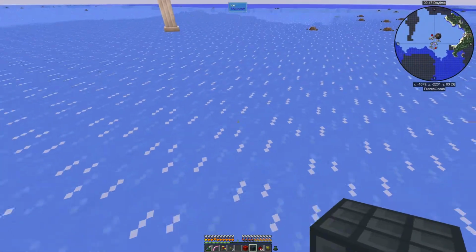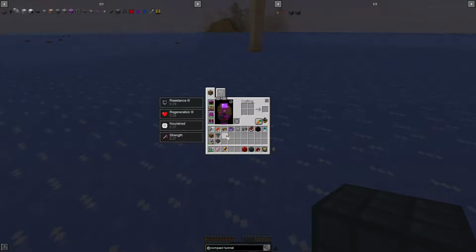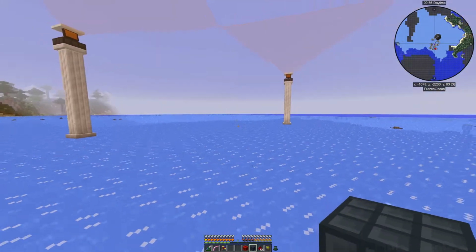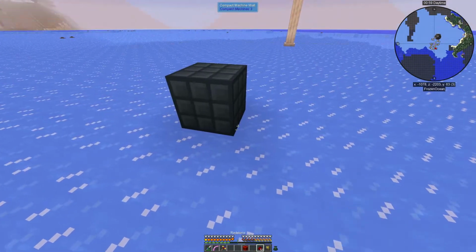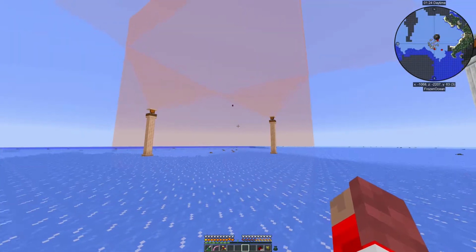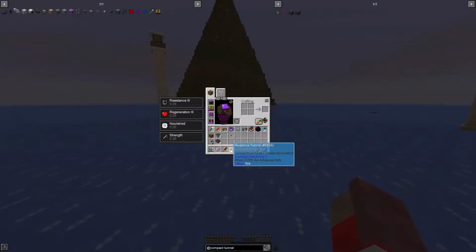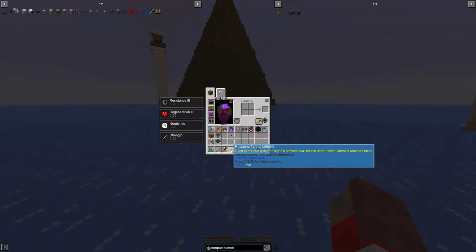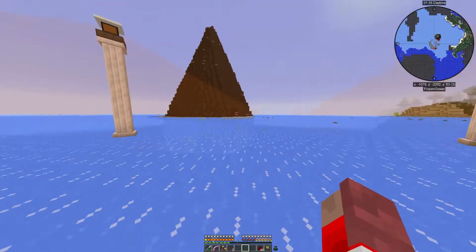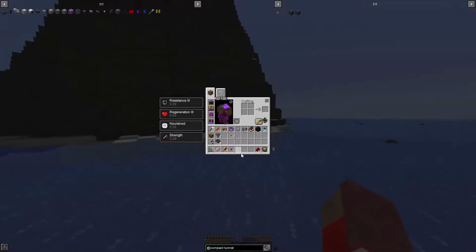Cool. Oh, it made two. Why did it make two? Really? Oh, does this thing disappear? I don't know. Alright, well, whatever. I'm going to make another one for redstone. And it does make two. That makes me wonder if these have like a durability. I don't know. Use to transfer. Or are these a one-time use? Is that how you... Oh, maybe you connect it to it?